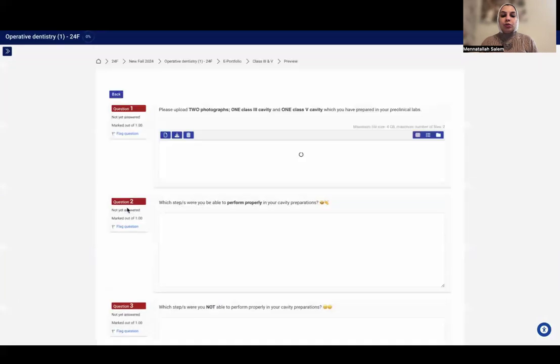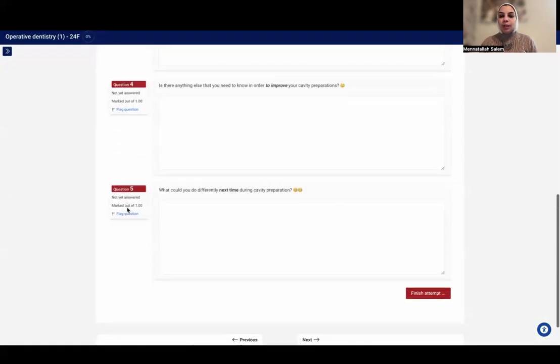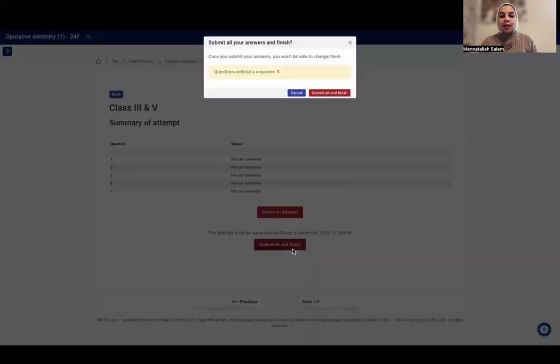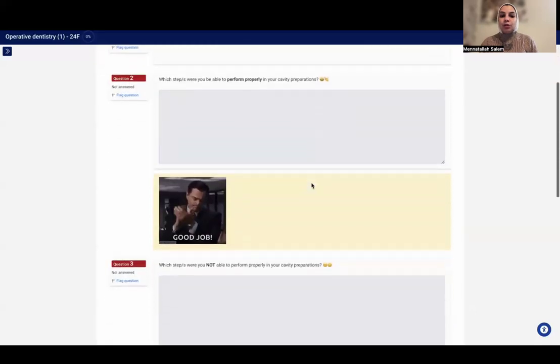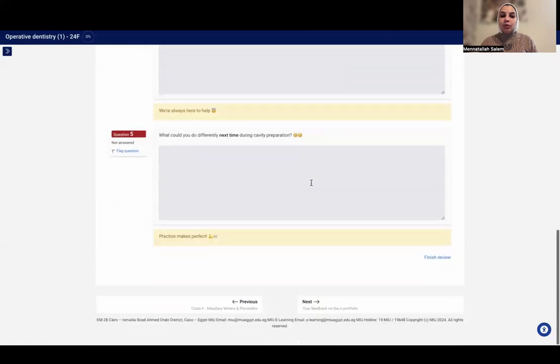And to take a closer look on how the students would be able to self-reflect, the students were requested to upload 2 photographs, followed by answering 4 very simple questions about the practical process through which they go through. And they received automated feedback in the form of memes, and I also used emojis to make it more appealing for the Gen Z until we were able to log in and give our own feedback as mentors.